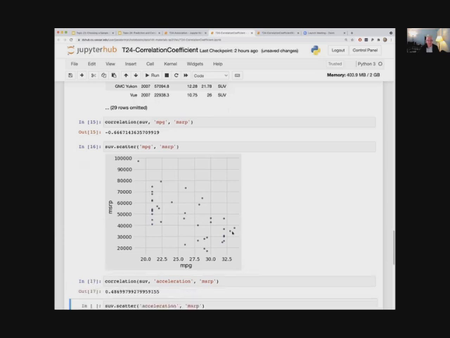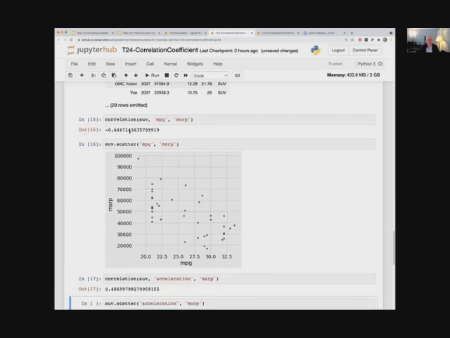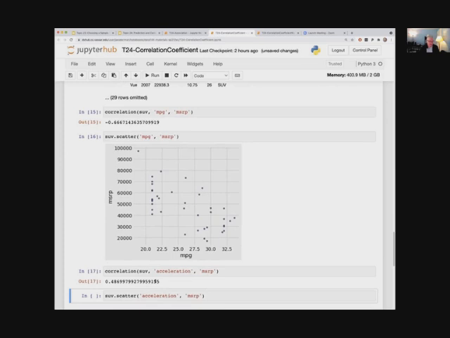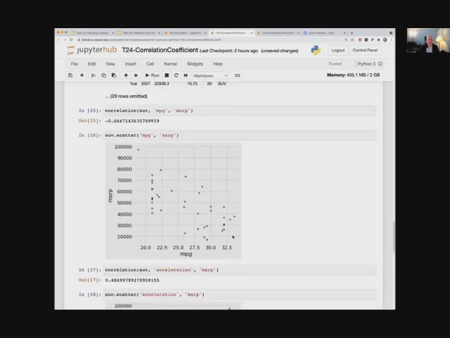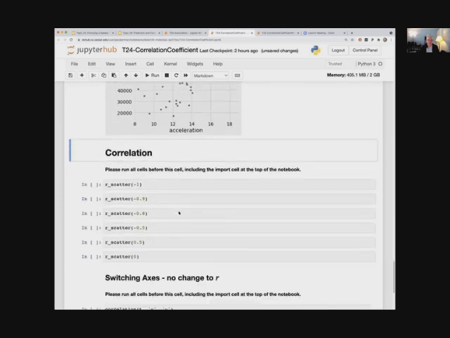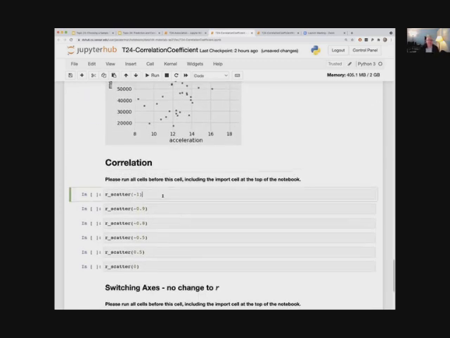If we look at the acceleration, we see it's not as strong a correlation, right? Because the magnitude tells us the strength of how clustered they are on a straight line. Here we see a positive correlation, and it's not as strong. It's a little more scattered than this one here. Okay, and now we can use this scatter plot that generates synthetic data corresponding to a particular R value, and we can see what this means. So -1 is the extreme: that is perfect negative correlation.